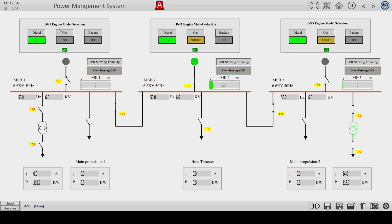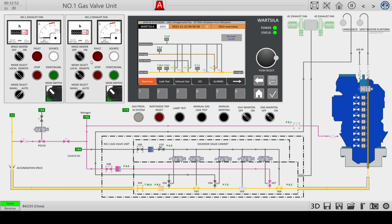And the first engine that we did set up now, diesel is selected, but gas is also now available, where in engine 2 or 3 the gas is blocked. So I'm now going to transition from diesel to gas as fuel. And you will see this will provide automatically two steps.